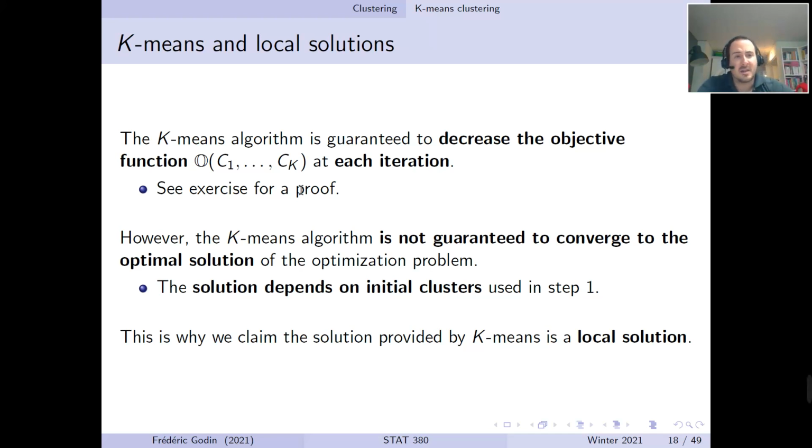Okay, but because of that, in practice, the outcome depends on the initial clusters you've used in the initialization. So in practice, what's recommended is to try running the K-means algorithm multiple times with multiple different initializations. Once you do that, you can compare the solutions with the various initializations, and then pick the solution across all these possible initializations which leads to the smallest possible objective function.